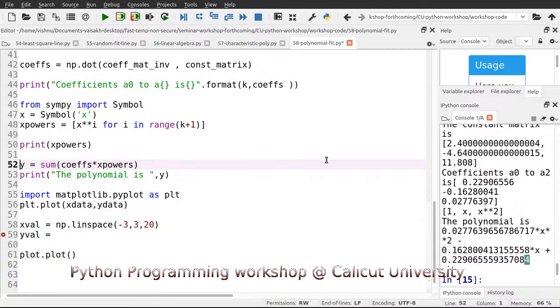We just need to substitute, y.subs. What to substitute? x to be substituted: a for a in x values.